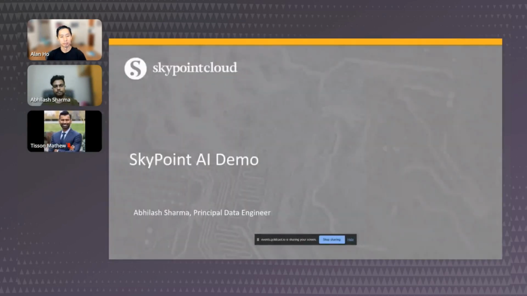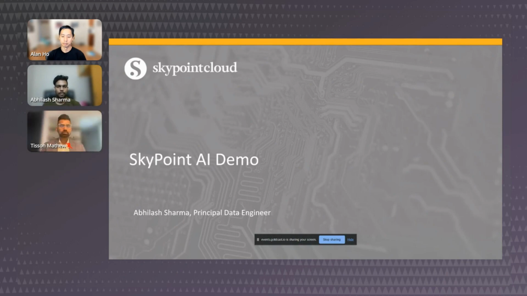So yeah, just to set you some context on the demo itself. The agenda is, we'll first go into the surface level architecture of SkyPoint AI, and then we'll go into an actual hands-on demo, where we'll look at different types of data sources that SkyPoint AI is able to tackle and answer and gather insights from. Then we'll come back and do a deep dive into the type of data sources that we support and what goes into actually making an enterprise grade generative AI app.